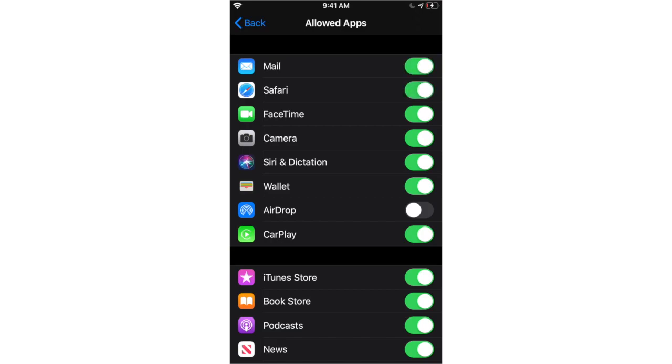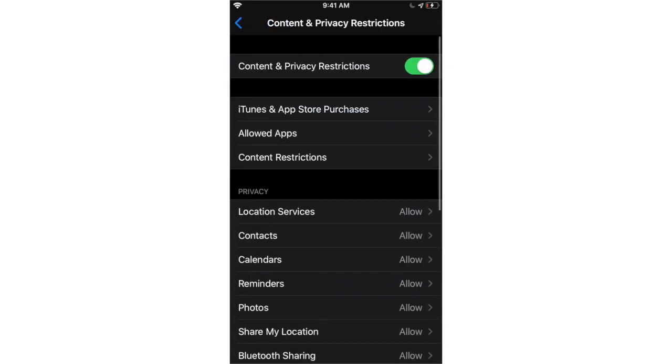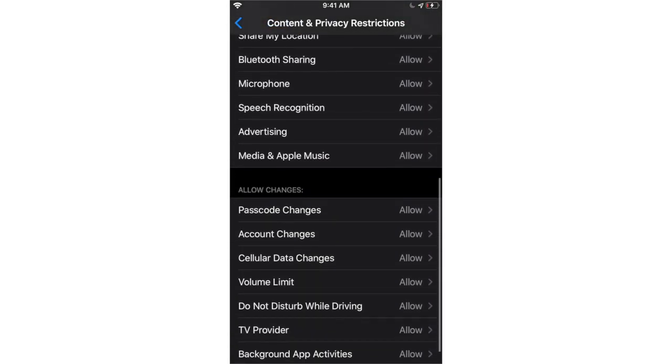So for most teens, what I would do is turn off Safari, because their apps will still work even without Safari. So if they have something like a Facebook app that connects to the internet, they can still access Facebook, not through Safari, but through the Facebook app. So that is what I will do. And anytime you need to use Safari, you just go back into here, turn it on, use it for whatever you need to, like to authenticate anything, and then once you're done, you turn it back off and you can give back the phone to them. And that is about it.